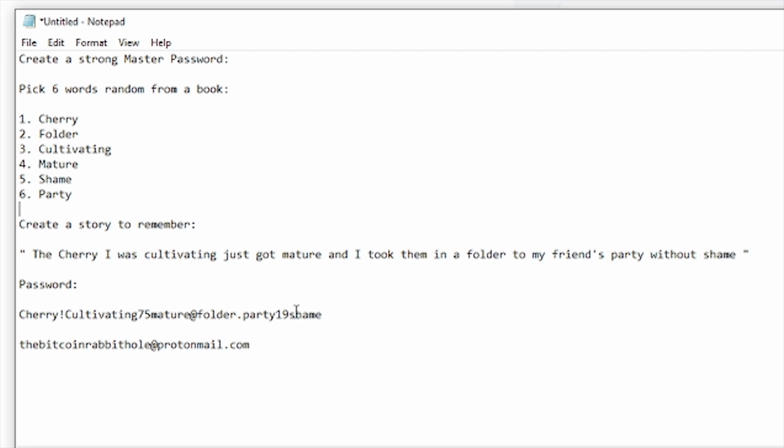You get the idea. So now to remember it, I only need to remember the sentence and then know that it's an exclamation point first. There are 2 capital letters for the first 2 words, and then it's going to be 75. I picked it randomly. You can literally throw some dice and create some numbers like that, so it's better than using the same as your PIN, because obviously your PIN is something that's connected to you. Then an at sign, a dot, 19. That is my password. It's really long, it's really strong, and that is what you want.